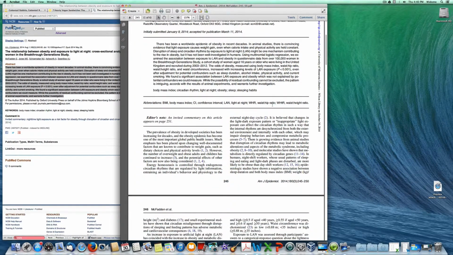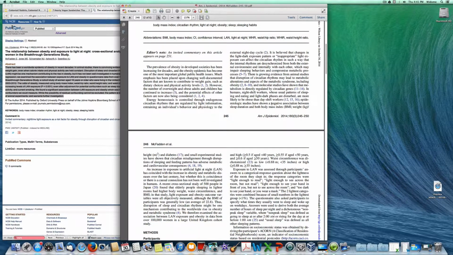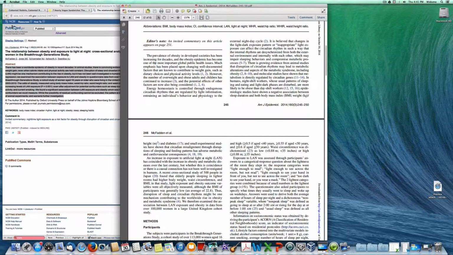The first part of the paper is the introduction, and in public health and medical literature, introductions tend to be rather short, especially if you're used to reading psychology or sociology papers. You can see here that the introduction for this paper is really, I'd say, less than a half of a page. It's just going to hit the major highlights, and typically the authors expect that if you want to know more, you'll go look up these papers yourself. So you'll see a sentence with a whole bunch of citations after it, rather than going through and explaining what each of those individual papers found.